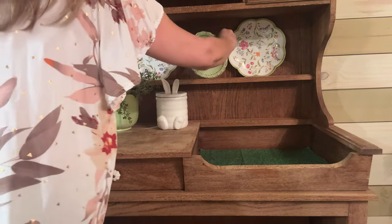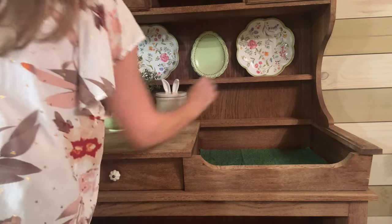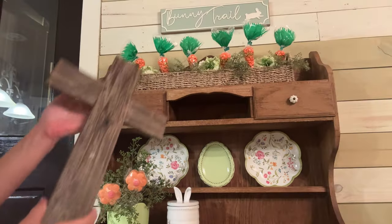So I also have this cute little Easter egg plate. I bought this from Hobby Lobby, I think about 3 years ago, but the color I think will match perfectly in the center right here.